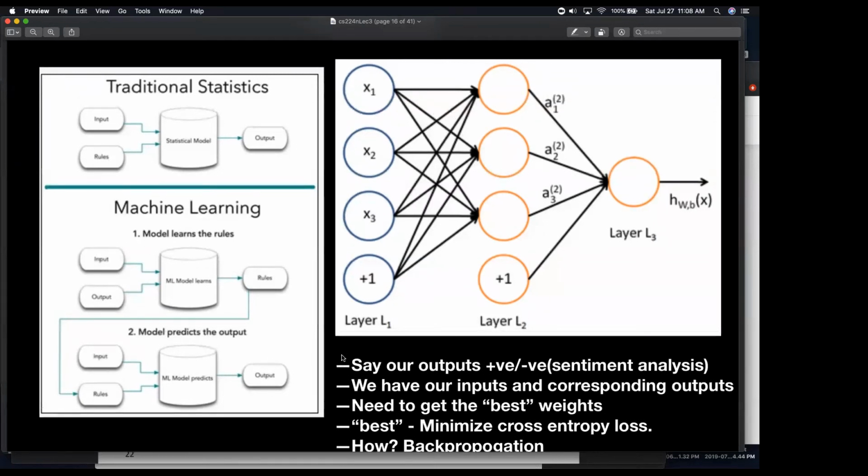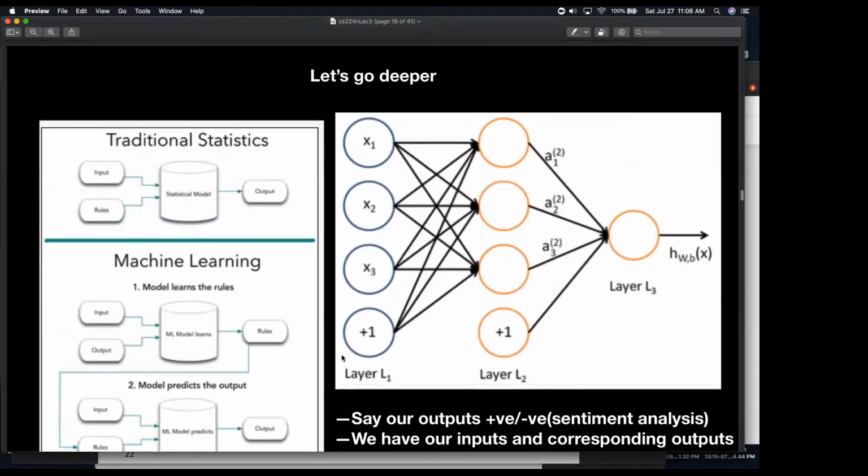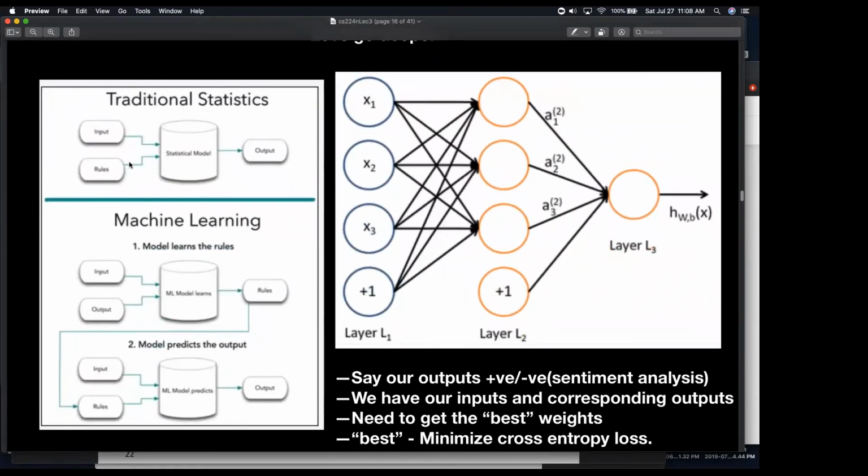Cool. So let's proceed. So traditional statistics, this is what you have. You have your inputs. You have these predefined rules. So given a data set, you make an assumption. You look at the data and you say, oh, okay, fine, this data looks like a linear model will work. And then you put in those rules. That's what your rules are. And you spit out your outputs, calculate MSE, and proceed like that.